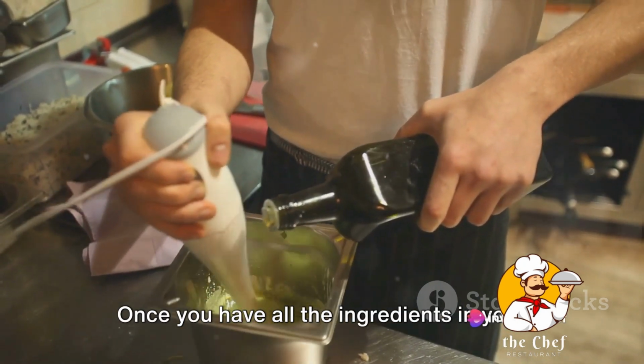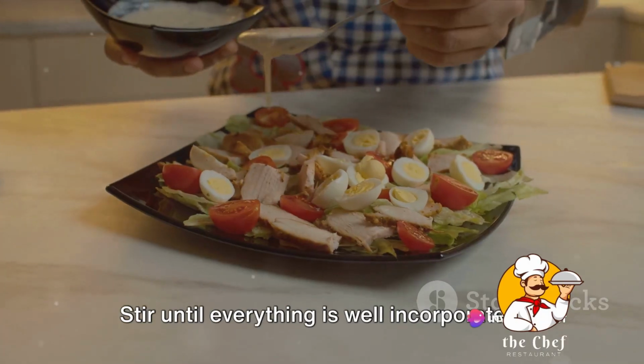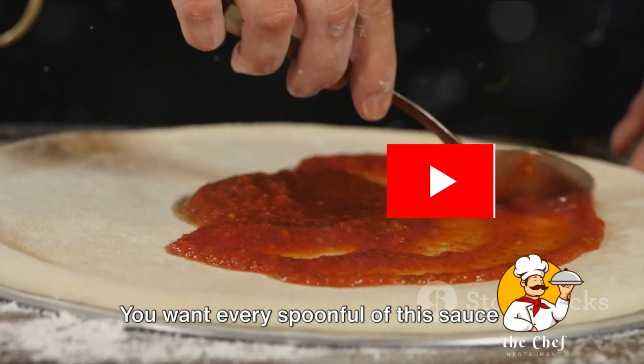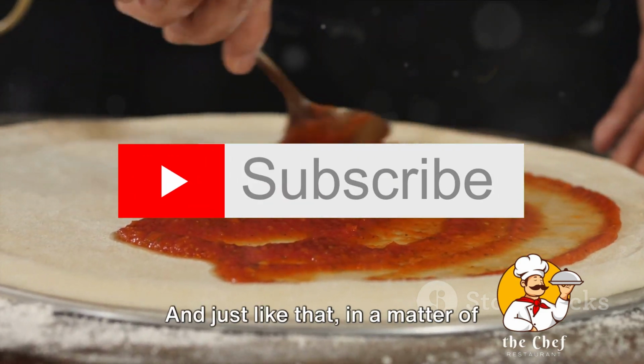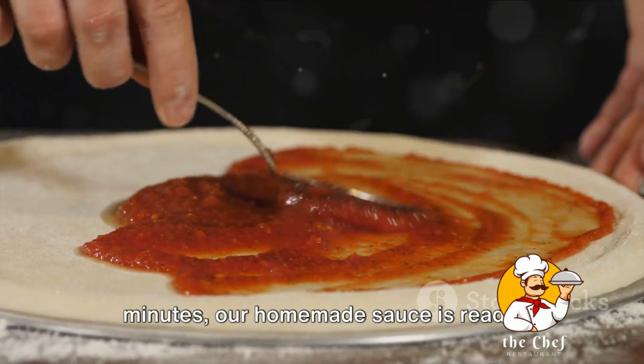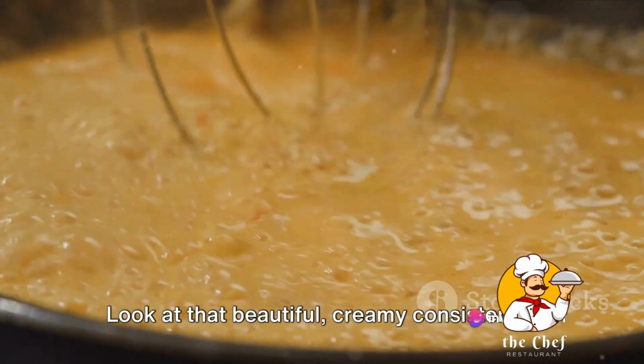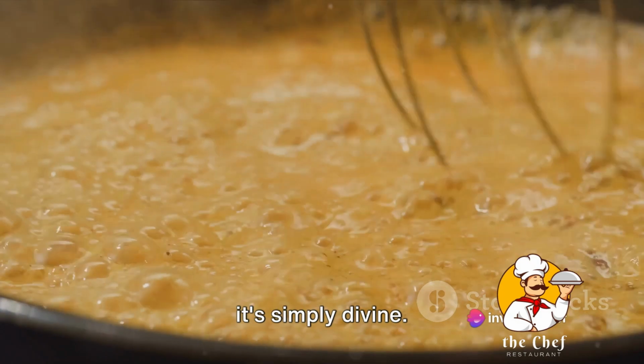Once you have all the ingredients in your bowl, give it a good mix. Stir until everything is well incorporated. You want every spoonful of this sauce to be a burst of flavor. And just like that, in a matter of minutes, our homemade sauce is ready. Look at that beautiful creamy consistency. And the aroma, it's simply divine.